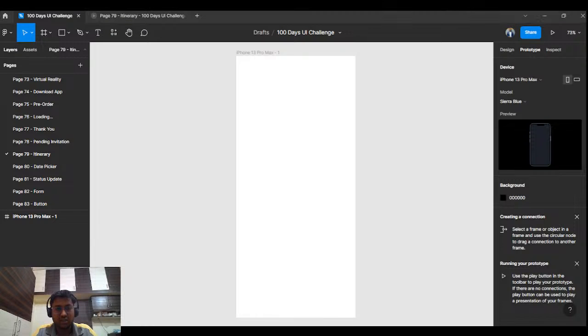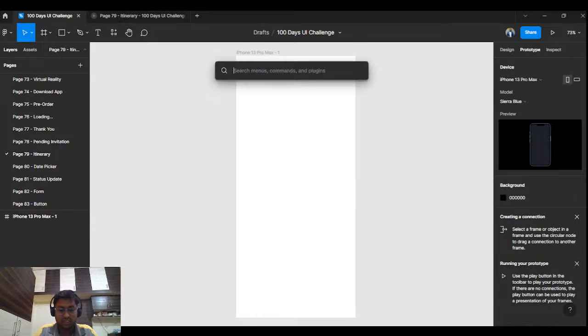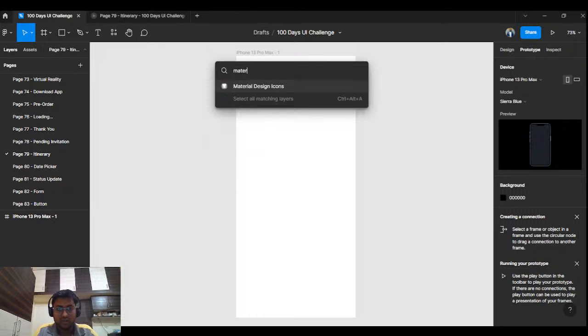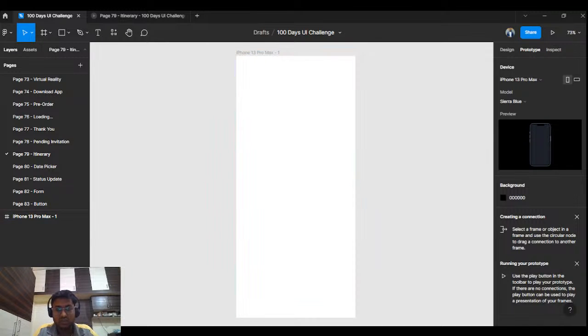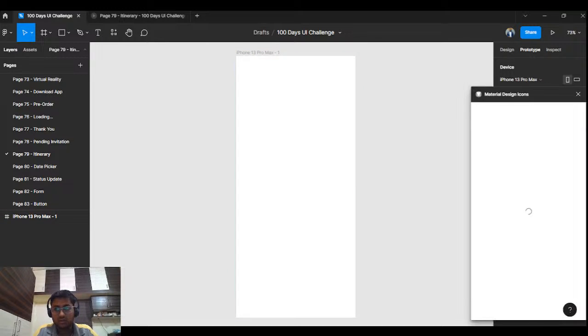So the next thing we're going to do is add other things. If you're already signed in on an app, I'm going to add Material Design icons. So let that load.